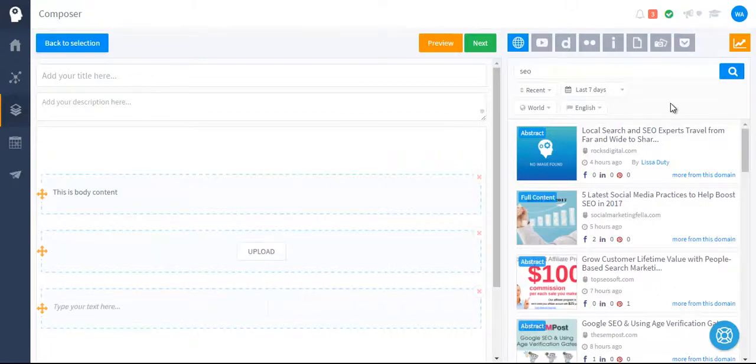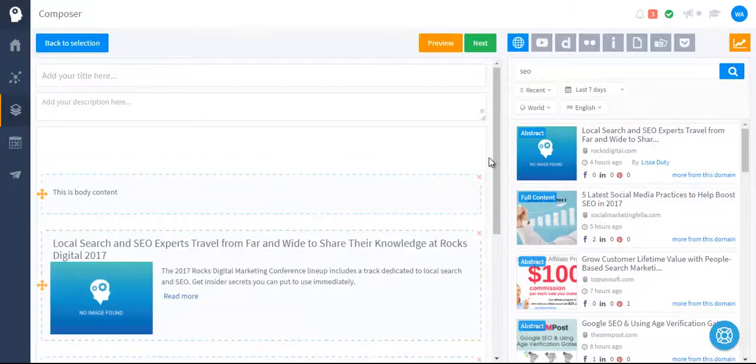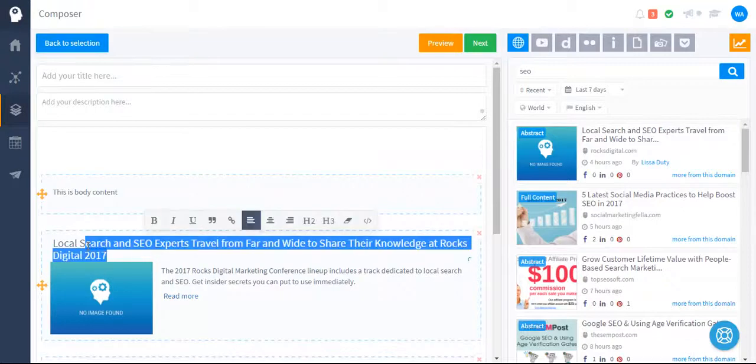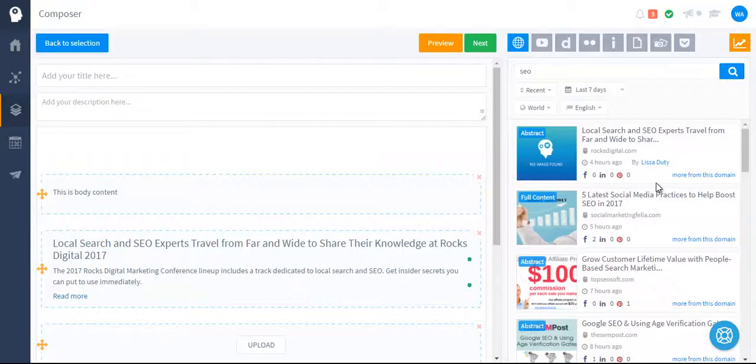Now if you have made a search with a keyword and if you've liked any piece of content, you can simply drag it and drop it in the editor, and it will be automatically added to the editor, and you can even style it however you want. You can rewrite it, or you can add more text in there. You can even change the image, you can even change the alignment of the image, or if you want this section to be without an image, you can do that as well. So there are certain options that we have already added in there.